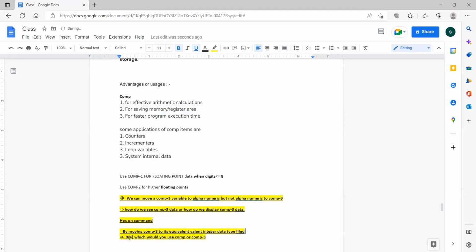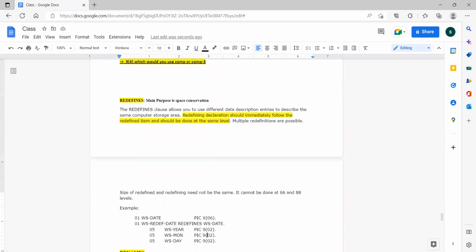We need to move COMP-3 data into its equivalent integer data type and display that data type, because COMP-3 will not be in readable format. When you move that to an integer field, it will be in readable format. So once you move that and display it, you will be able to see it. If you display COMP-3 directly, it will not be readable and it will not be helpful. So that is what we have with respect to COMP-3.